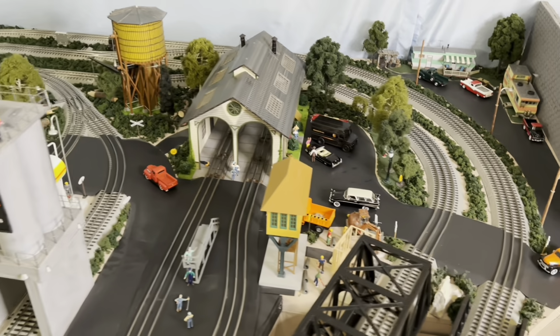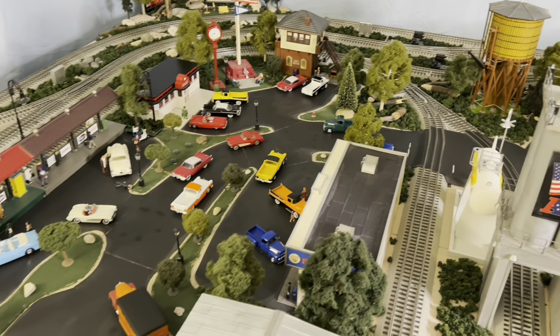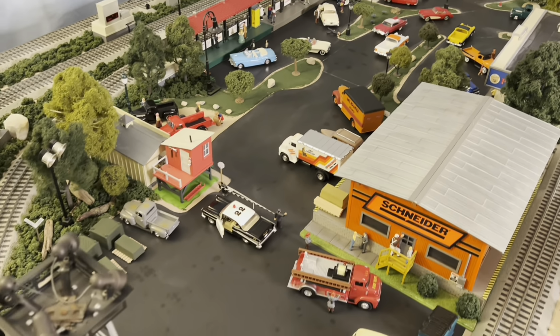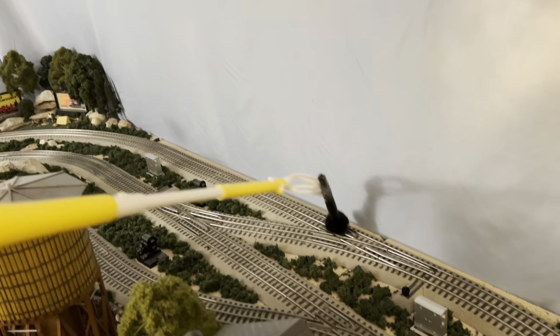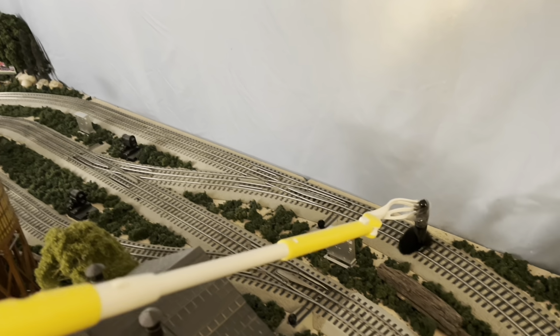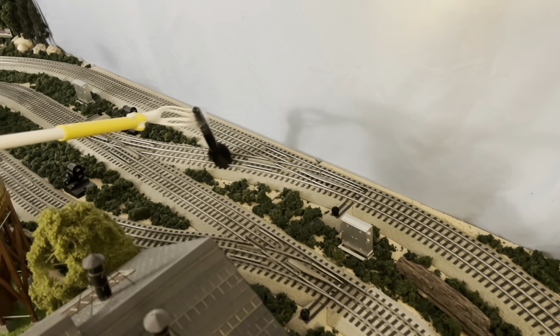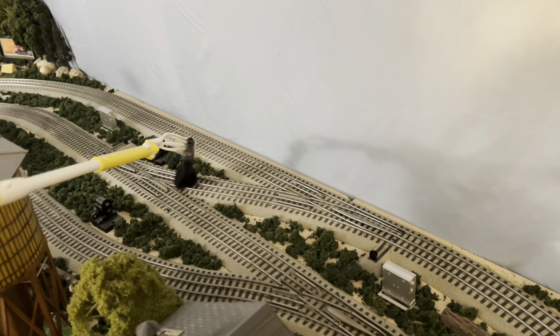After I put all the cars back, I dust the track, and for dusting the track, I use the same brushes. But I'll tell you, I will never make a layout again with this whole side that I can't get to because there's a wall here. I will always build my future layouts with being able to get around the whole layout. I need to be able to get around the whole layout.